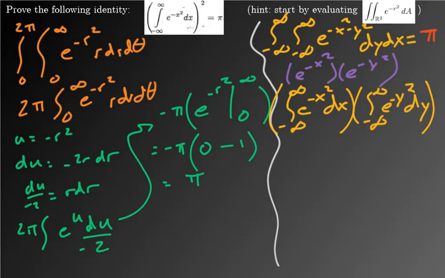So I'm getting it into this form where I want to show that this thing squared is pi, and I have one of them here. The thing I'm going to argue now is that this is actually the same thing as this. So e to the negative x squared is what they call the Gaussian curve. If you sketch it, you basically get the bell-shaped curve. So you get this kind of thing. This is e to the negative x squared.